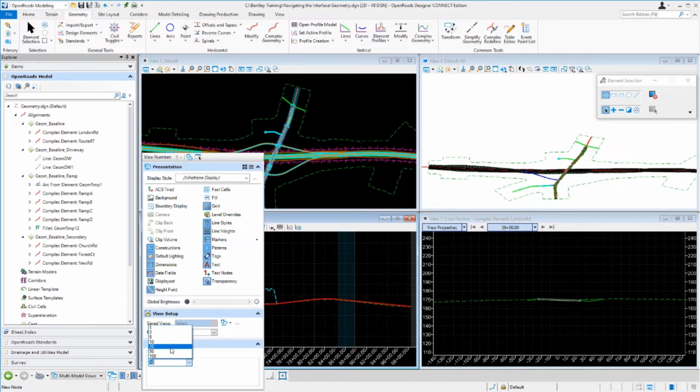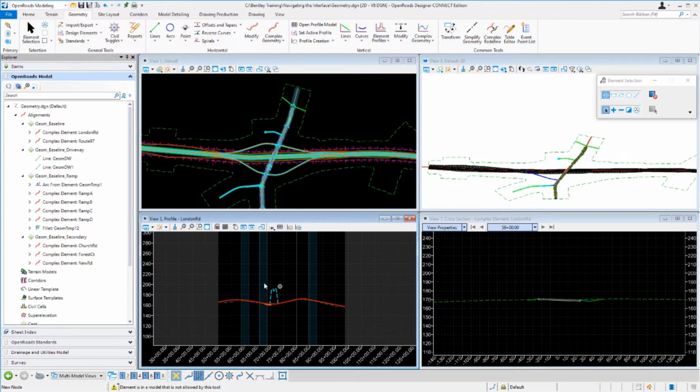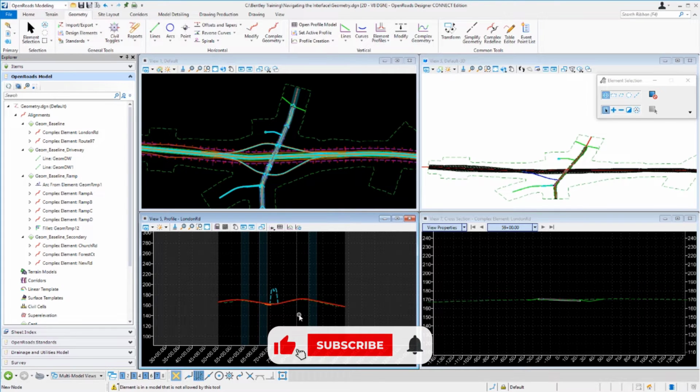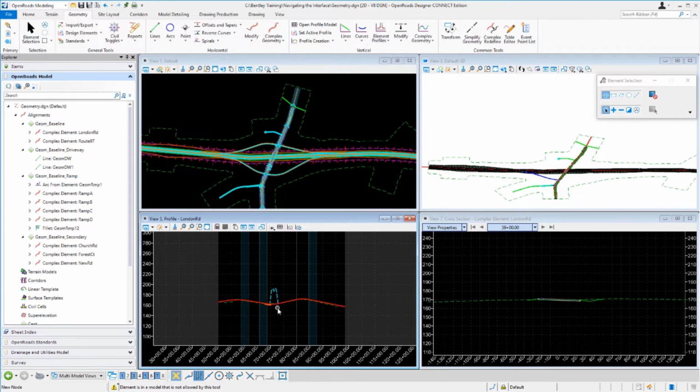So I'm going to go ahead and select 20, and you'll see the profile model view now gets exaggerated 20 times. Now we can also exaggerate the view horizontally as well as vertically, and we can achieve that using the mouse wheel. So let's take a look at how to change the horizontal and vertical exaggeration using the middle mouse button, which is your mouse wheel. So once again I'm going to click into the profile model view. I'm going to position my cursor somewhere in the middle of the view to set the focal point.